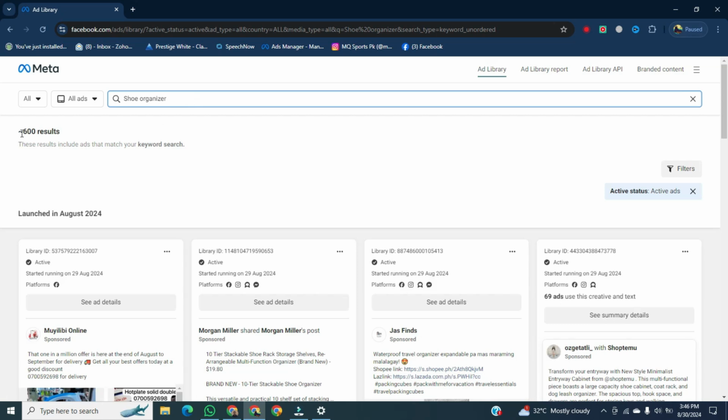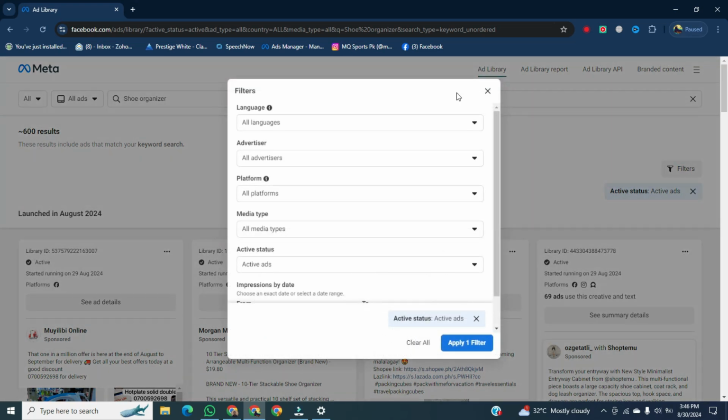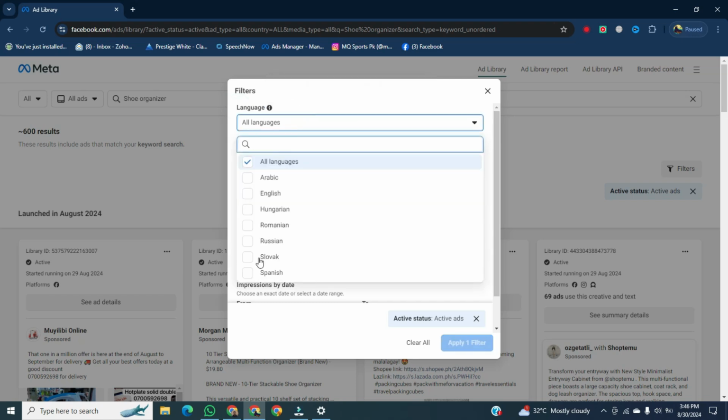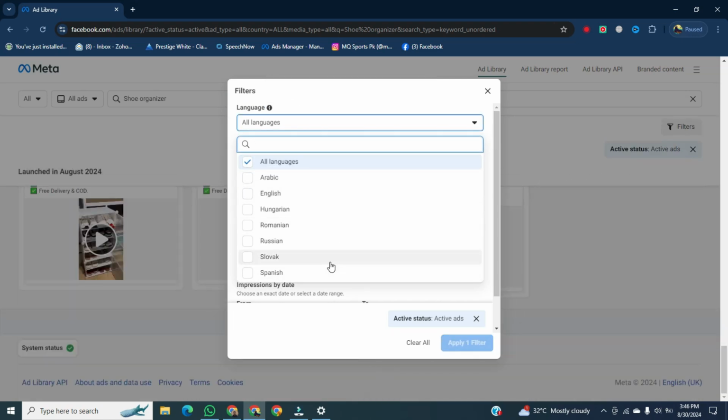Now you can see all over the world 600 campaigns are active for this product. And if you go to the filters, click on it and there are filters. You can select the language. All the languages are available, there is no problem.